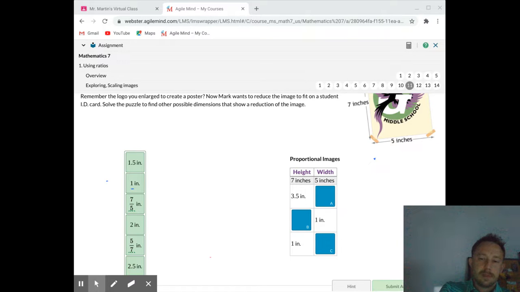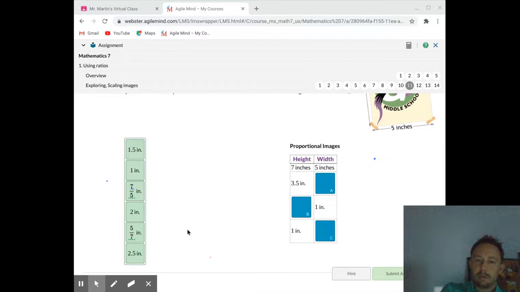So what's happening here? What is happening from 7 to 3.5? What's 7 being divided by to become 3.5? Or what is 7 being multiplied by? It's being divided by 2, which is the same as being multiplied by 1/2. Good deal. All right, so what is half of 5, Reginald? Looking at our answers, which one would it be? 1.5. That would be half of 3, but we're looking for half of 5. 2.5. There you go. Good job.